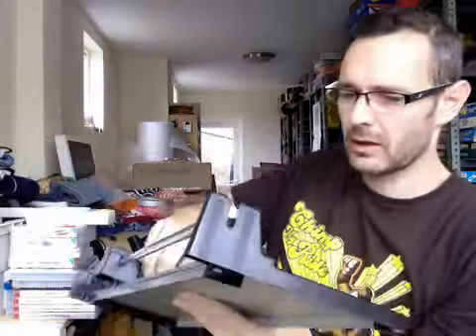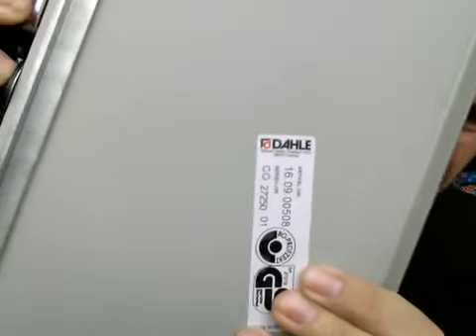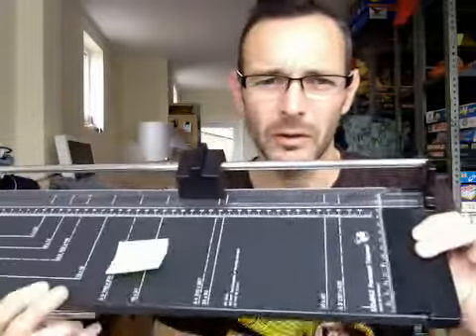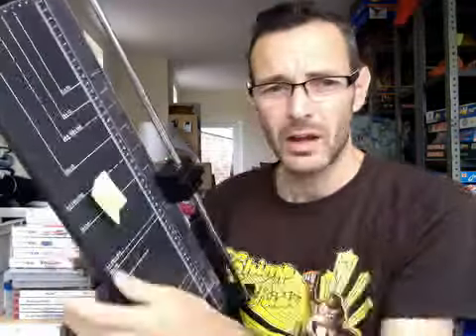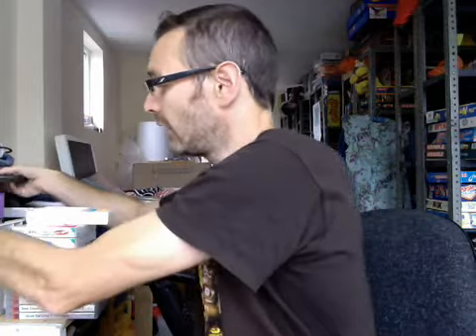This is a guillotine - it's a decent make. I don't know how you pronounce this, it's a Dahle. Rotary guillotine. When I bought this, I had no idea of its value. It just looked like something that somebody would be looking for, so I picked it up. I honestly can't remember what I paid - I would imagine not knowing that it was worth much, I would have only paid a couple of pounds. I've looked it up and I was surprised. Even used, I could possibly achieve up to £40. I'm amazed by that one. So guillotines - I don't know if it's the make, but they're selling for up to £40 used. I'm going to start it at £40 and I'm happy to come down from that if it doesn't sell. I'll certainly be looking for more of those.